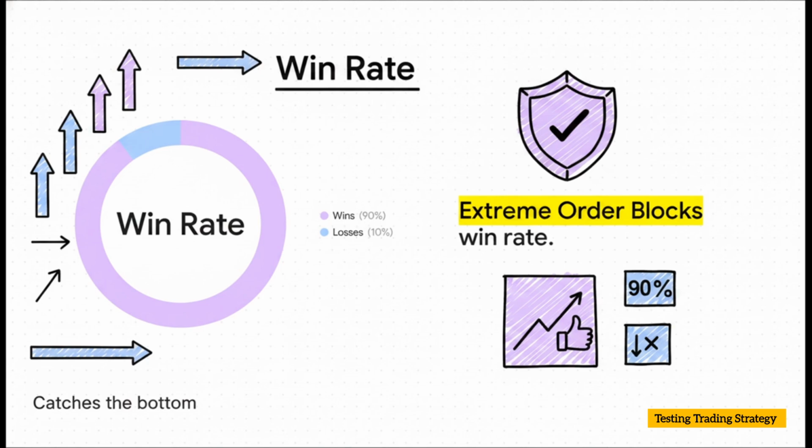If this last stand fails, well, the entire trend is over anyway, so you shouldn't even be looking for trades in that direction in the first place. 10% of the time, sure, you take a very small, safe loss, but 90% of the time, you're catching the absolute bottom of the retracement.